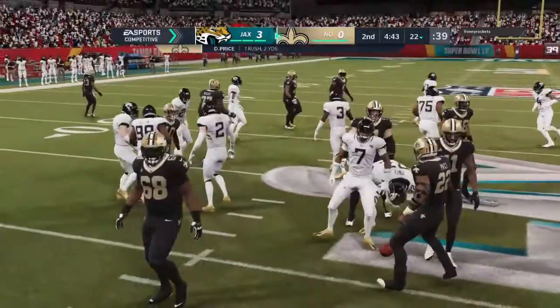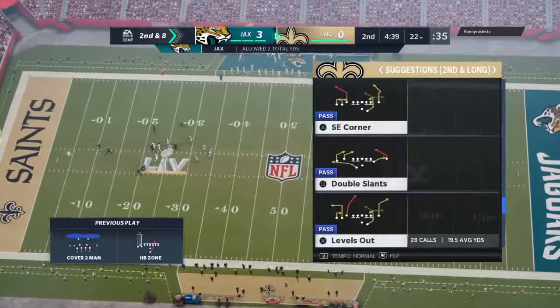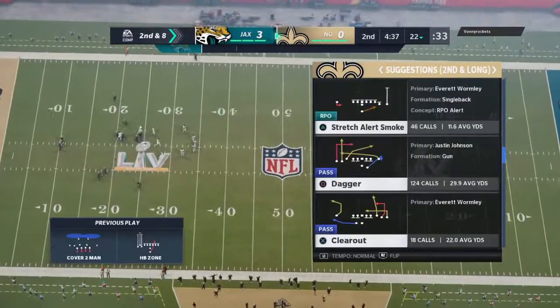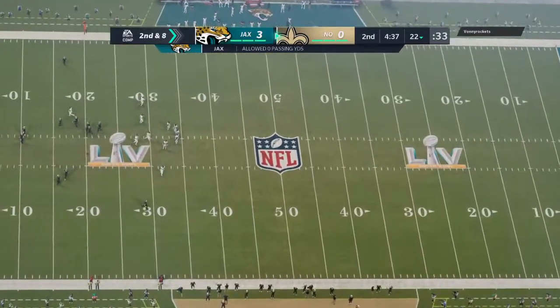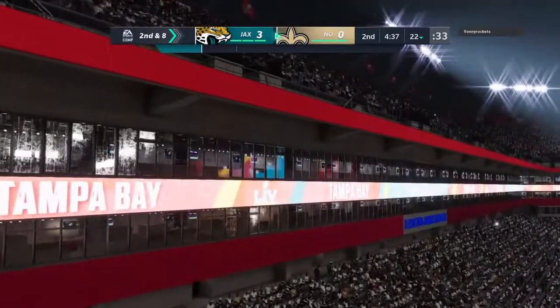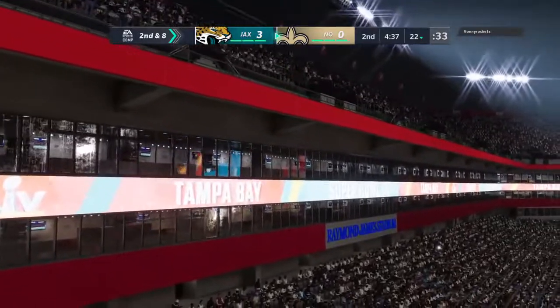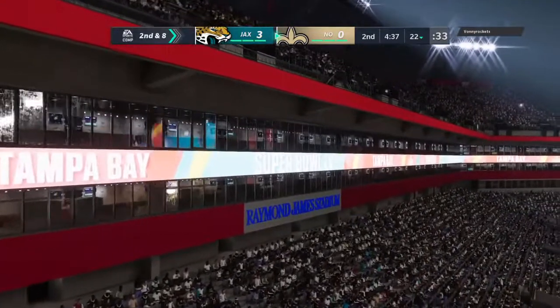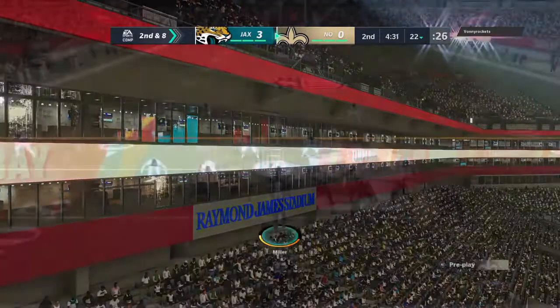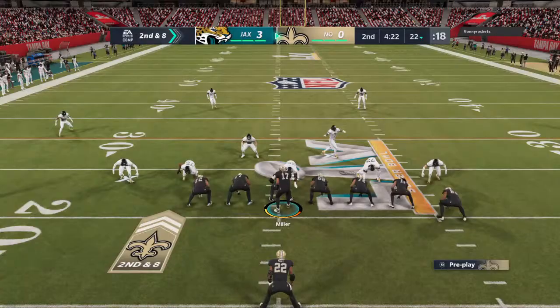Down at the 22 after a gain of 2, and it brings up 2nd down. He was taken down at the 20. Certainly a nice job there by the defense rallying to the football and getting him on the ground, but I think the play gets made by the defensive front, because if they can't get upfield, their job is to get low, almost get into a ball sometimes, stack things up, and make it difficult for the runner to find a hole. From the 22, here's 2nd and 8.